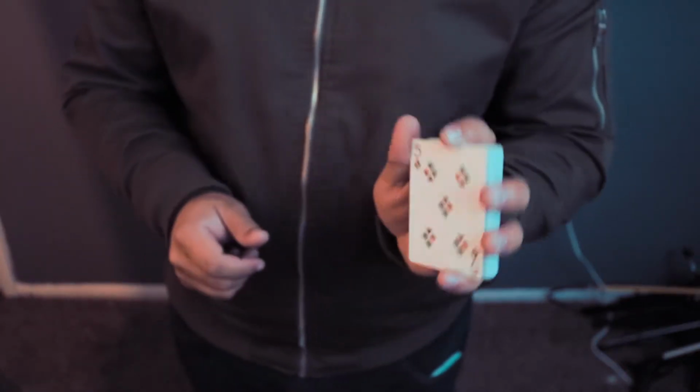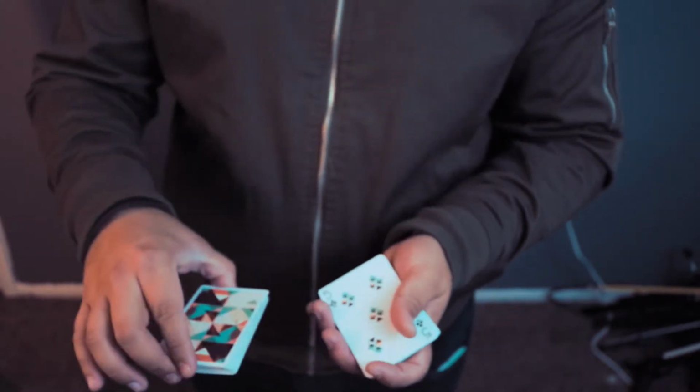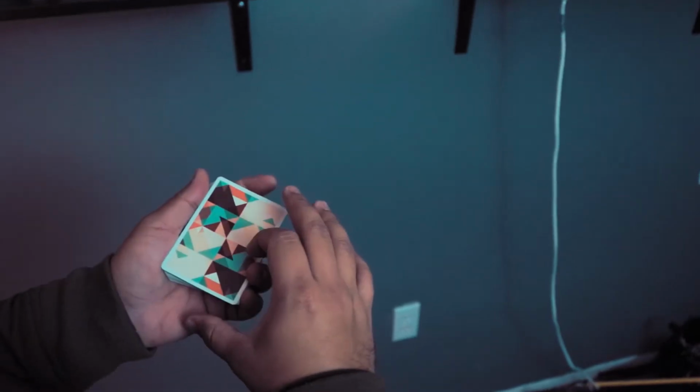We'll go ahead and take a look at it full speed with a card flipped over on top so you get a grip of where everything's going. So simply that, and then that card returns back on top. So I'll go ahead and show it to you in this angle.